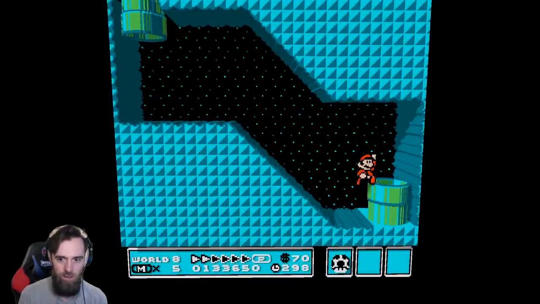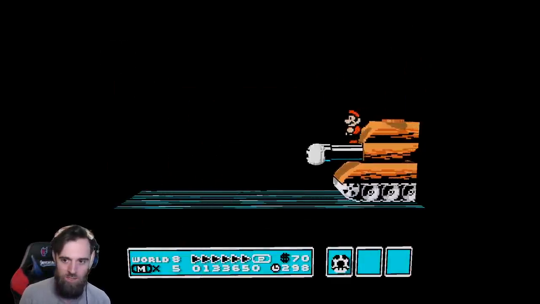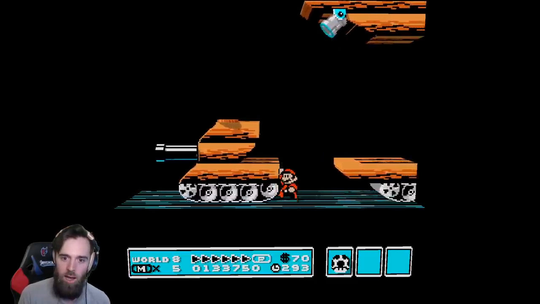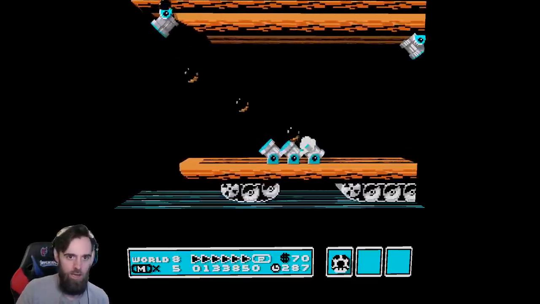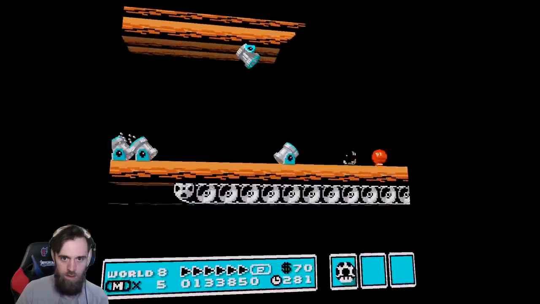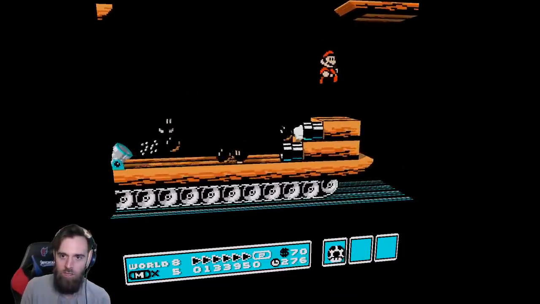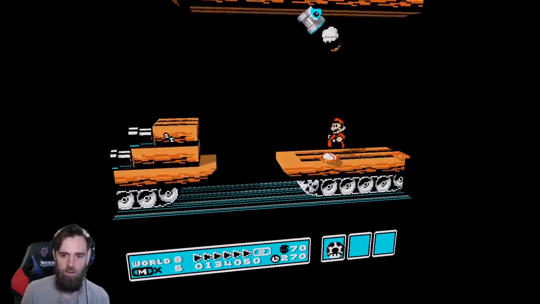Alright, moving on to the final home stretch. The last tank. Bowser's last stand. I'm gonna try to do something cool here. Ah, crap. There we go, got it. So I went on top of the level. You can actually jump to the next one, I think, but I missed it.